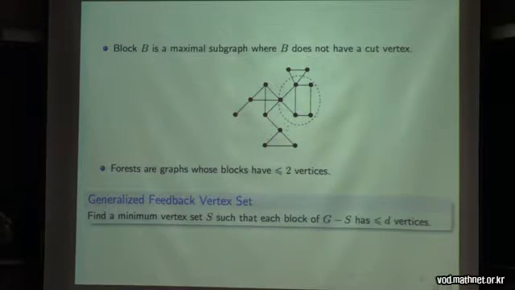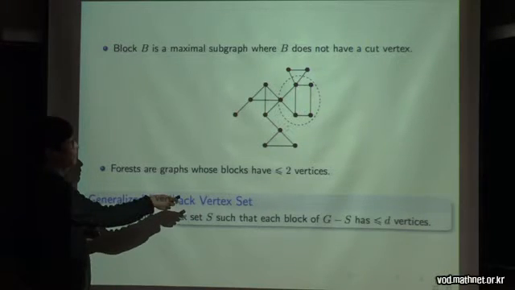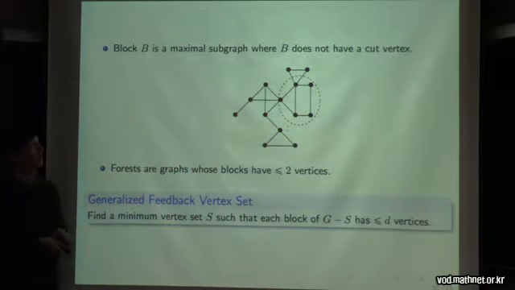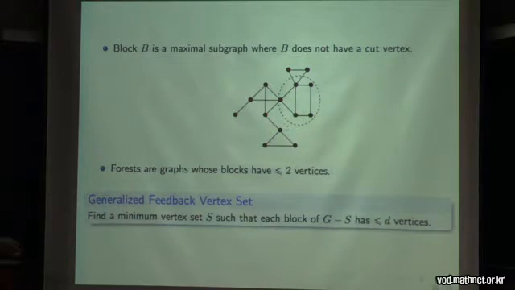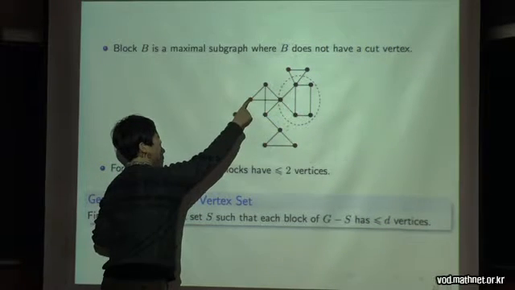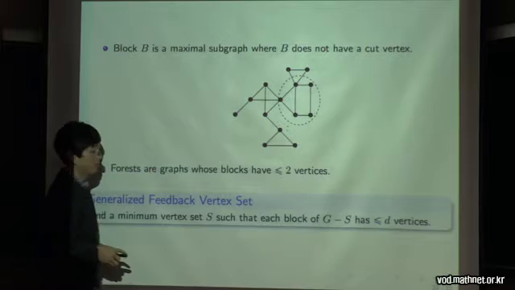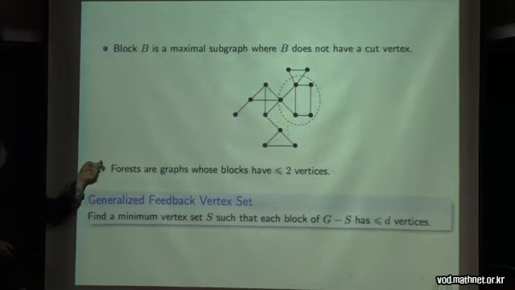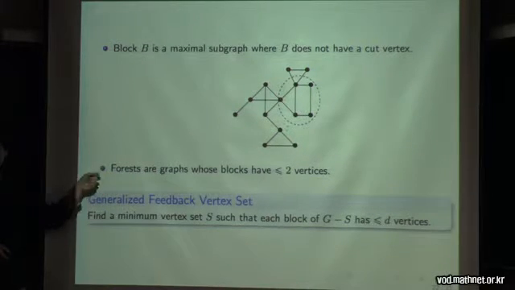A cut vertex is a vertex whose removal makes the graph disconnected. And a block is a maximal connected subgraph of the graph that does not contain a cut vertex. Like this subgraph is a block, but if you add something to this, then you suddenly have a cut vertex, so it's not a block. But a block may be just an edge because this cannot be extended either. So you can easily see that for star graphs every block has at most 2 vertices, like a simplest case.